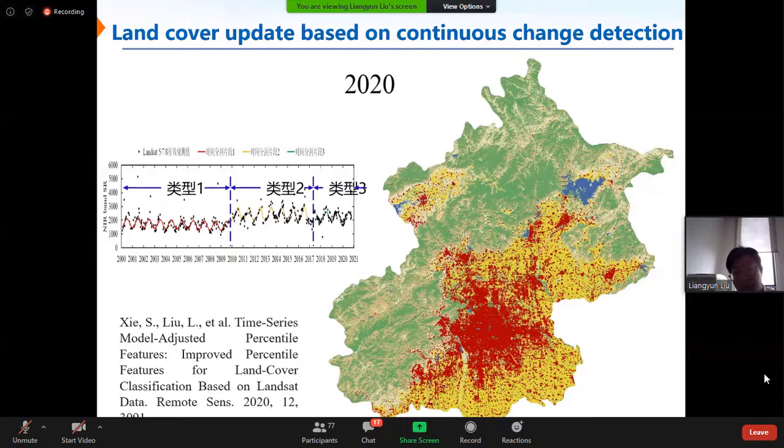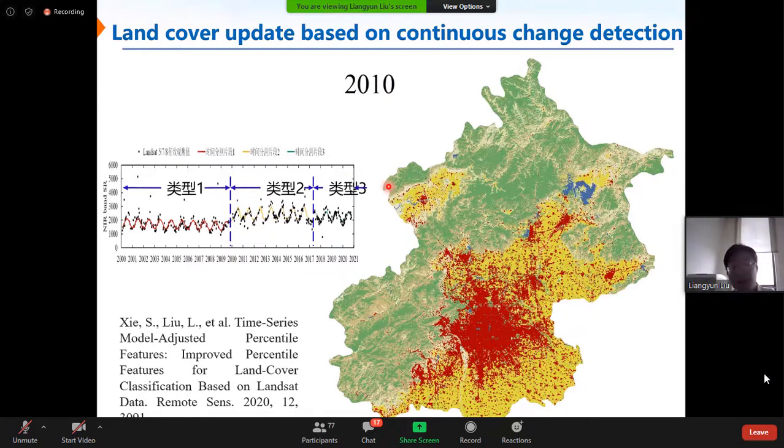We can observe another large airport being built in South Beijing. So the continuous land cover mapping can give very reliable land cover mapping for change analysis.